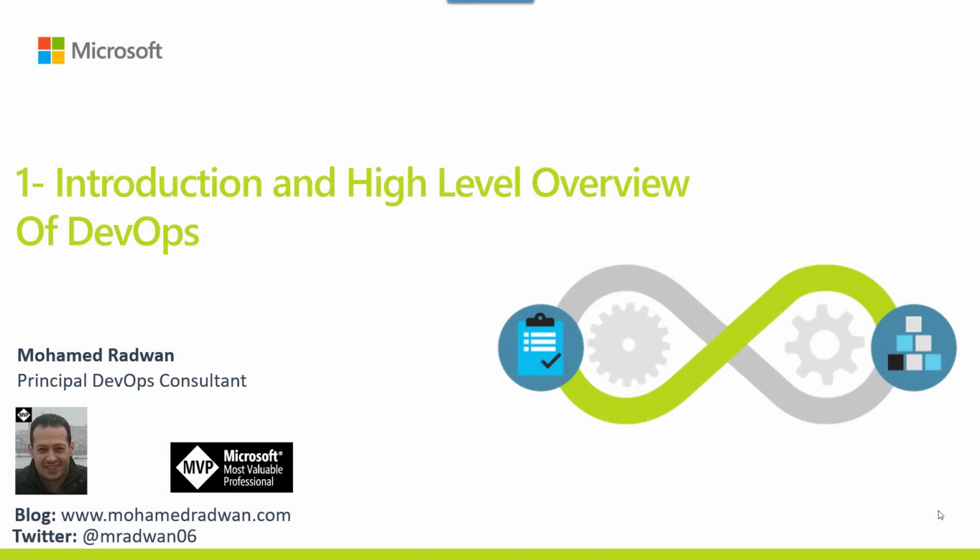The first video is the introduction and high-level overview of DevOps. DevOps is a big topic and it would require a very long time to speak about it. But in this video, I'm going to give a very high-level overview to make sure that everyone is on the same page and ready for the rest of the series. For example, I will give some of the metrics for measuring high performance DevOps companies, give some examples of high performance DevOps companies, and start with a quick overview of continuous integration, continuous deployment, and continuous delivery principles, which will be very important so the rest of the series will make more sense to you.